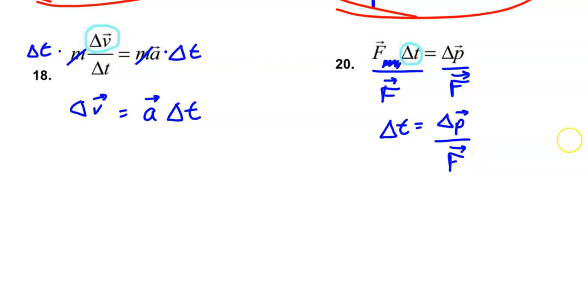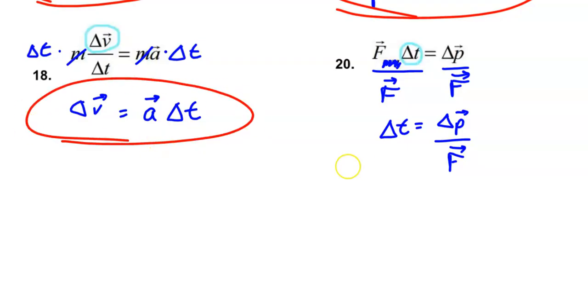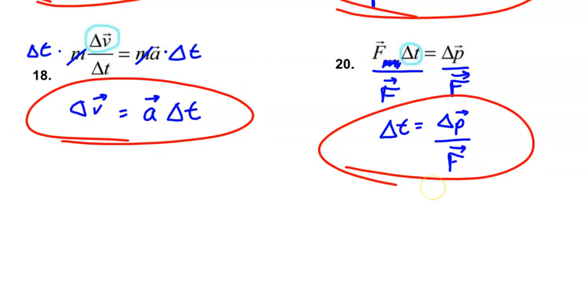And if you're thinking about what does this mean, if you're doing math with these, they probably need to be in the same direction. And if they're not, you're going to have to do vector things with them, vector addition or, you know, trigonometry and all that fun stuff. So there you go, and I'll circle my answers, and that looks good.